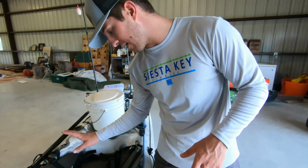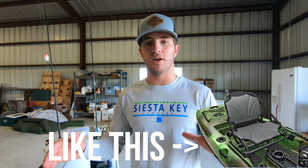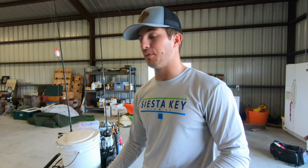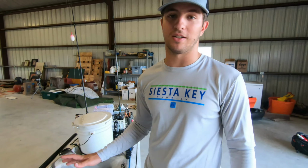And then here we have the seat. Something I recommend, if you're looking for a fishing kayak and you're going to be sitting there for a long amount of time, is to find one that has a raised seat. They have some really great deals now on kayaks with raised seats, and it's going to be much more comfortable than a kayak like this that has the molded bottom. So I really recommend finding one with a raised seat, not one like this, because my back does end up hurting almost all the time when I'm fishing in this kayak.